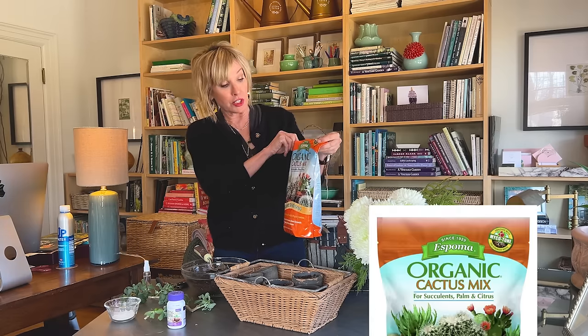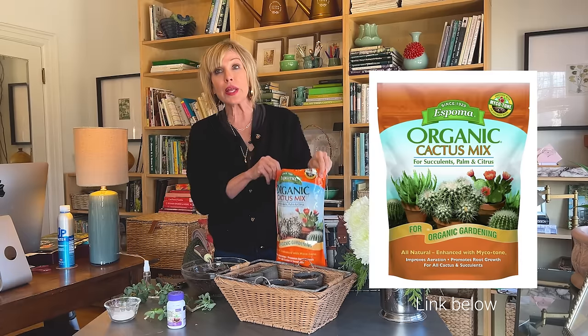In addition to your secateurs and rooting hormone, you'll need a rooting medium. You could use sand, perlite, or other very porous agents, but I always hit the easy button and use Espoma Organic Cactus Mix, which is already formulated for succulents, cacti, and jade cuttings. Now, I'm going to cheat a little bit here — the cuttings really need to be calloused before going into the rooting medium, so I'll pretend one of these is already calloused and demonstrate potting it up.